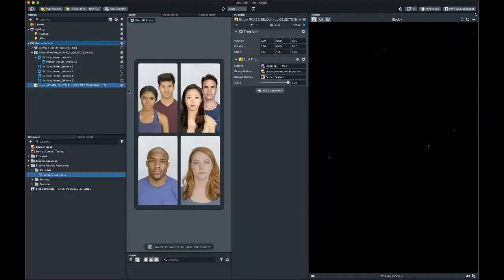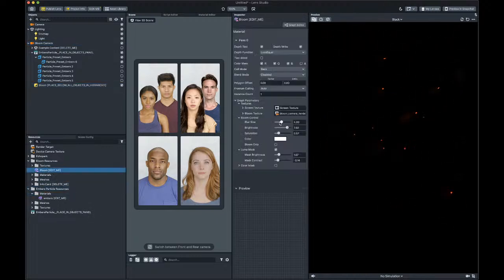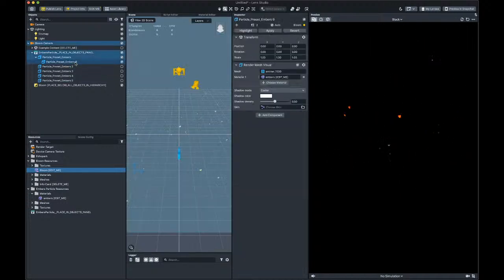So I'm going to select my bloom material again and play with the values and see how this one works. Okay. I think I'm seeing this, but maybe I'm wrong, but I think it should be applied.